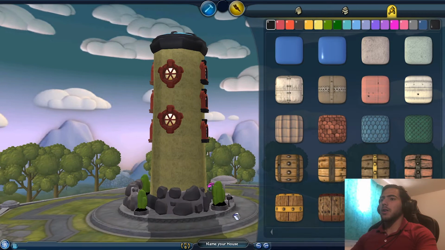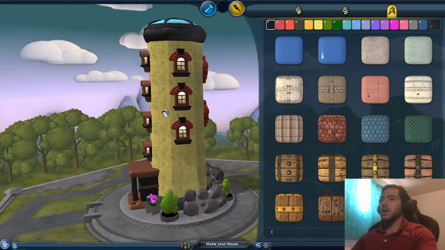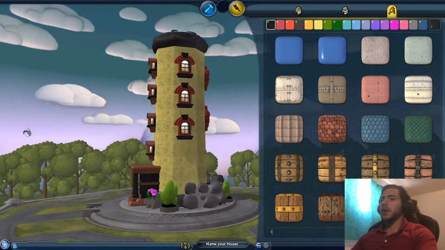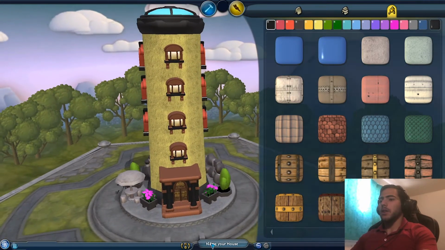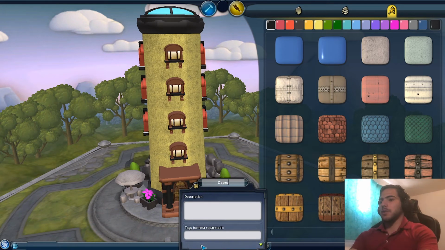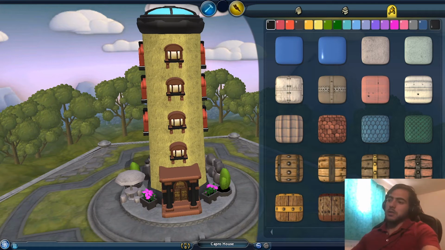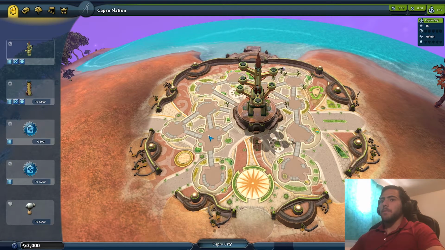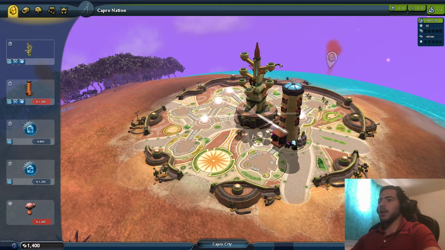I believe the back one's red. And I think we're done. Yeah, that looks pretty good. Okay, so this is gonna be the Capro house. This is gonna be where they kind of chill and do their thing and live. Because again, we gotta make buildings for everything. So we have Capro, we have the building, and now we have the houses, and this is how they look.